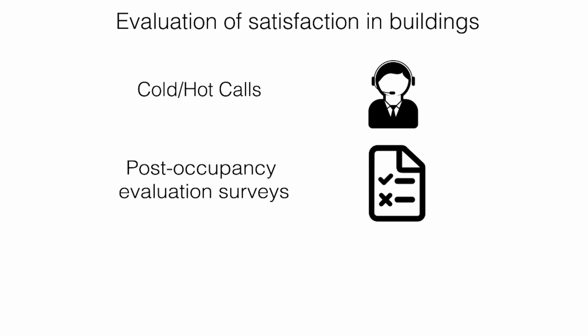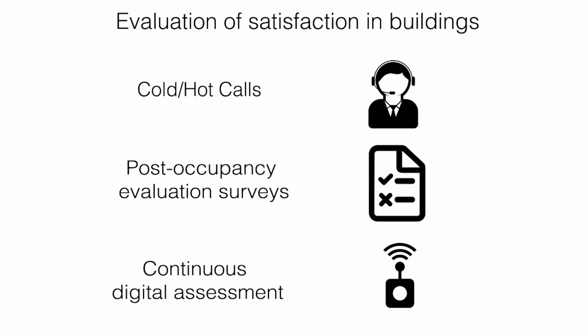This survey is usually sent out by email, and people respond to a long set of questions to give feedback about how they feel on the inside of the building. The most modern way is known as a continuous digital assessment. This method uses data from environmental quality IoT sensors that is combined with digitally gathered feedback from occupants.